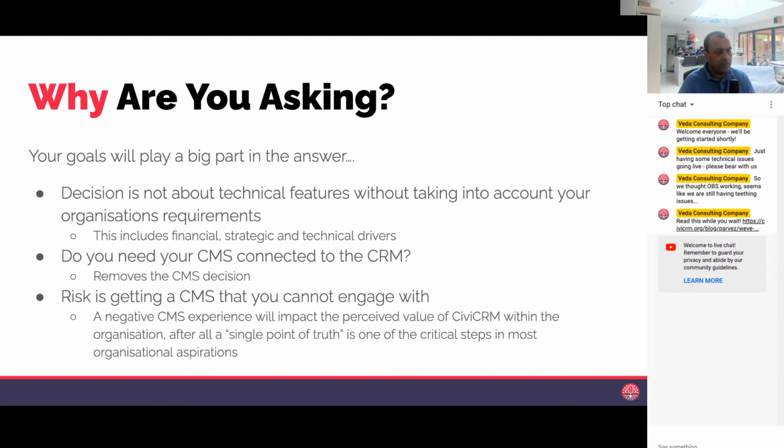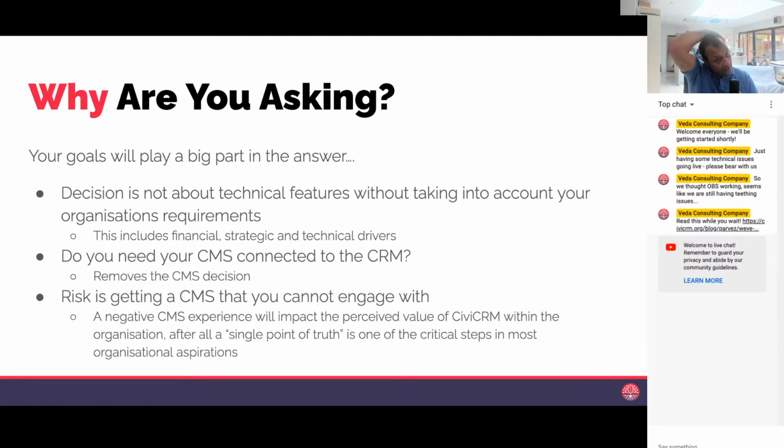One of the reasons you might be asking is because you think you need your CRM connected to your CMS. You should first explore whether that really is necessary. Do you need to expose CRM pages directly onto the CMS? If you don't, then you could do that just using APIs. There's lots of ways to do it. It might be that you're already on a proprietary CMS system and you don't necessarily want to move. That's still possible. You can deploy CiviCRM with either of those CMSs without it being exposed on the front end. So there are questions around there.